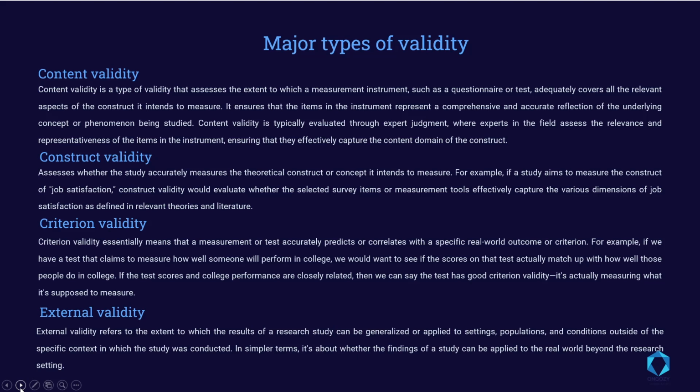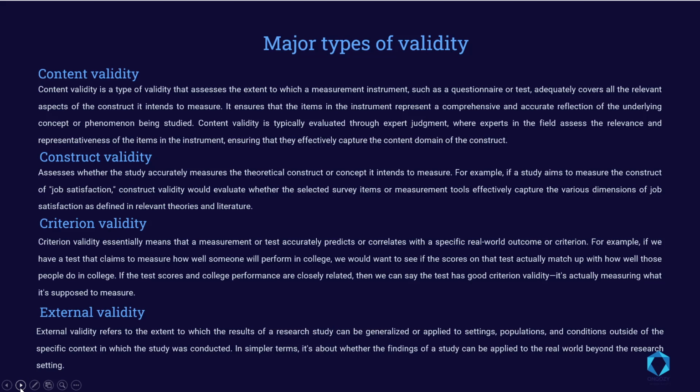So, in layman language, content validity checks whether that questionnaire can actually bring the right outcome. Okay? If I take this questionnaire to the field, is it going to give me an accurate reflection of the concept or the phenomena that I'm studying? That is what we are calling content validity.